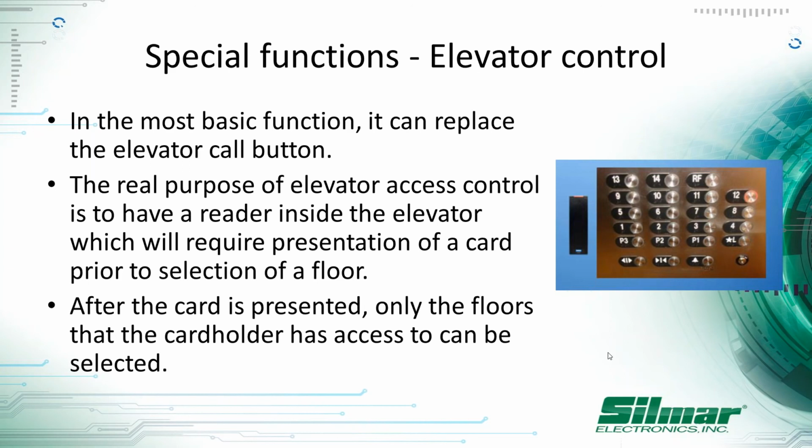Let's say I lived on the 7th floor. When I beep in my card, I can press number 7 and it'll let me go up to my floor, or the roof because it's a common area. Now if I lived on the 7th floor, I beep my card and hit 9, I won't be able to go onto that floor. So it pretty much just controls where people have access to in a specific building.